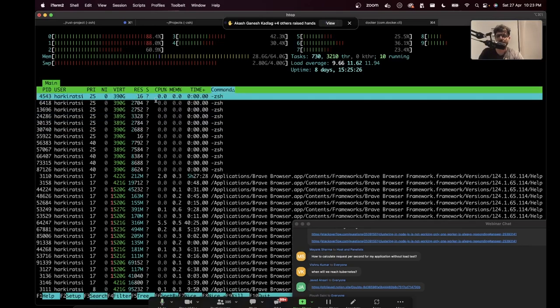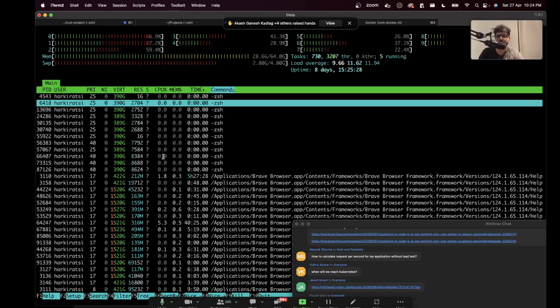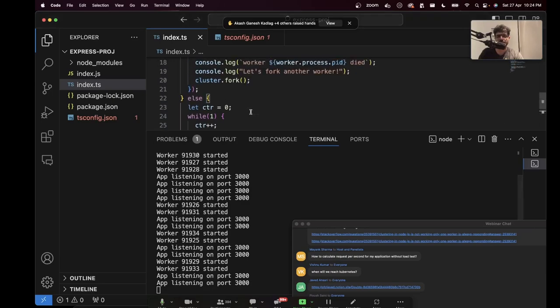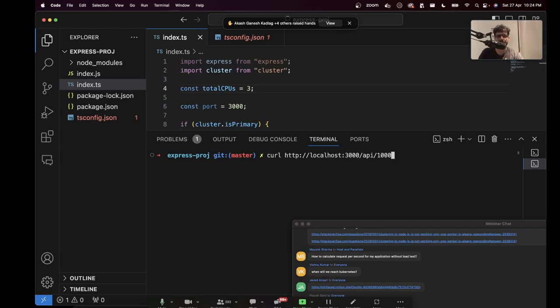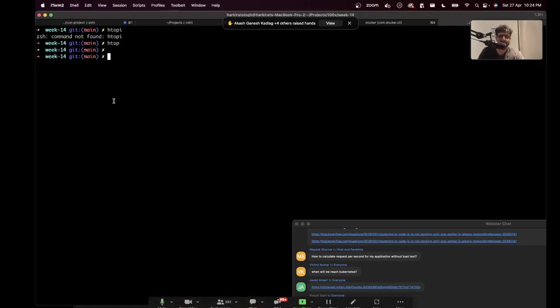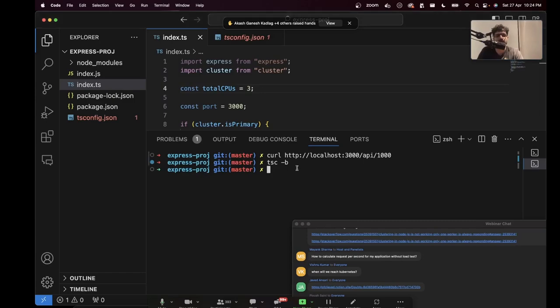And there is 0 CPU utilization here for some reason. Let's also log. Firstly, let's decrease. Is this in TypeScript? My bad. TSC-B. I forgot to compile it, which is why, as you saw, there were like 10 processes. They were at 0% utilization because I was not sending the request there. But now let me recompile this code.